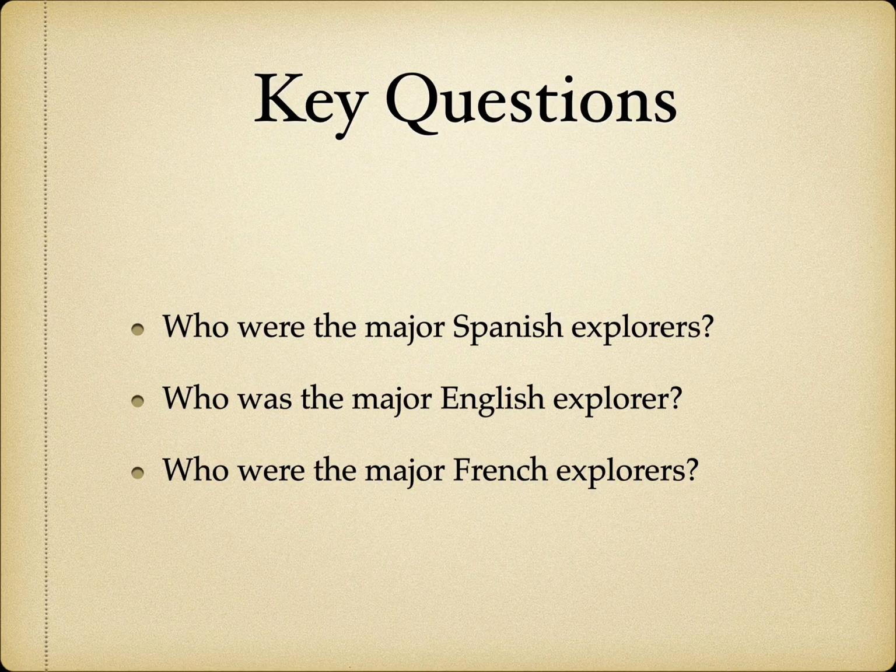Now, we should have out on our desks, which some of us do, some of us do not though, the two charts that you were given last class. Okay. We'll be filling the pivotal events out as we go. And then again, age of exploration is on your own. Okay. But so these are the three key questions. Who were the major Spanish explorers, English explorer, and French explorers? If you don't have them, don't worry, you will see them again.